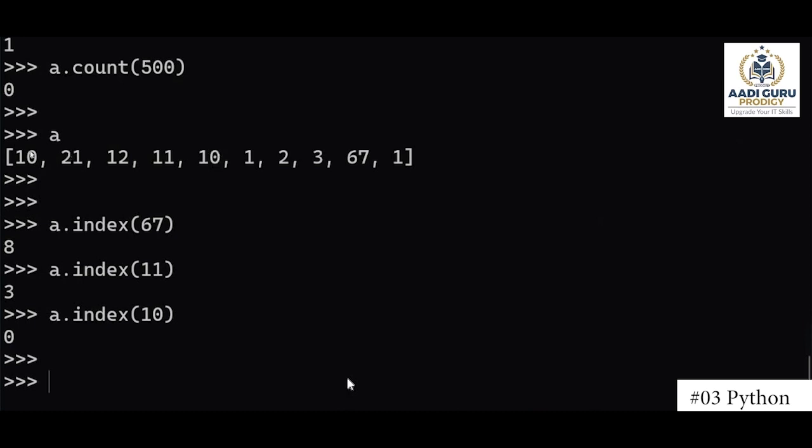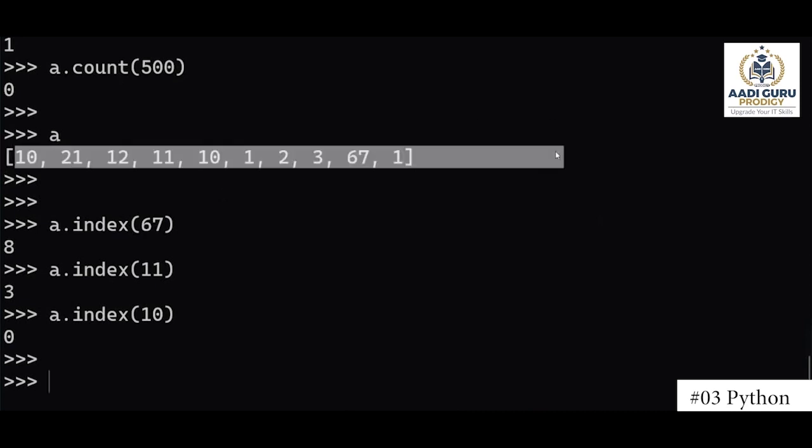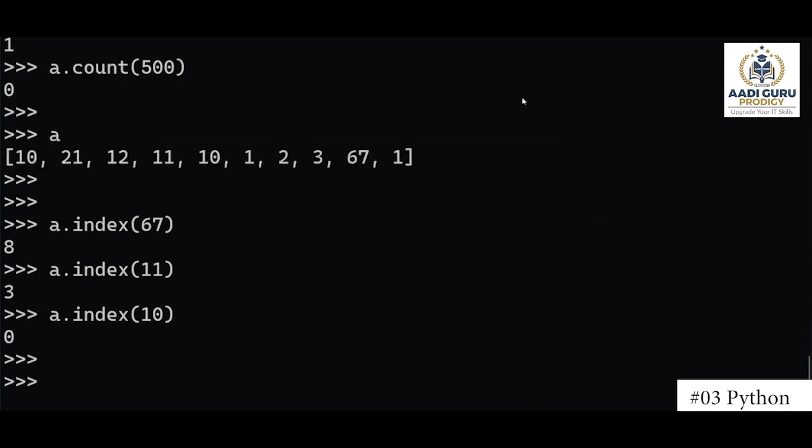How to find the index number of the second 10? If you want to fetch the index number of the other occurrences, like if there are 4 tens, and you want the index number of the third or fourth occurrence, then for that we don't have any operation. The basic operation will find the first occurrence of this 10. If we want that, we can write a separate program for it.